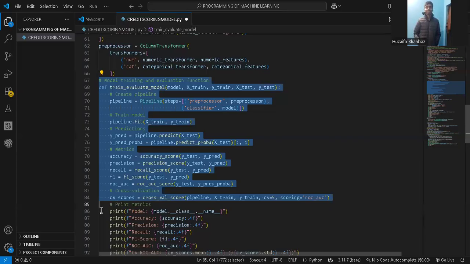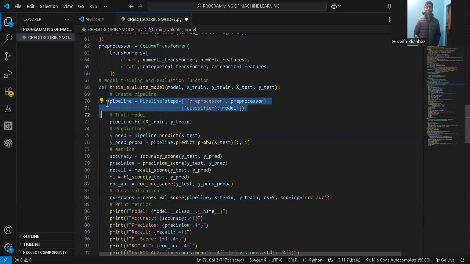As I already told, create pipelines, define the function as a pipeline step: preprocessor and classifier model. Therefore, you must mention the model in the coding. It ensures preprocessing and modeling are done together, preventing data leakage. I will tell you what data leakage is.